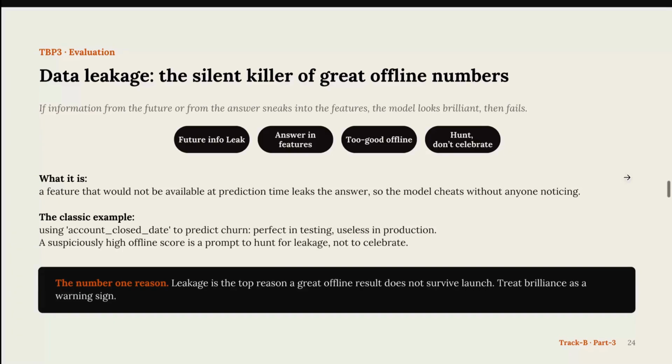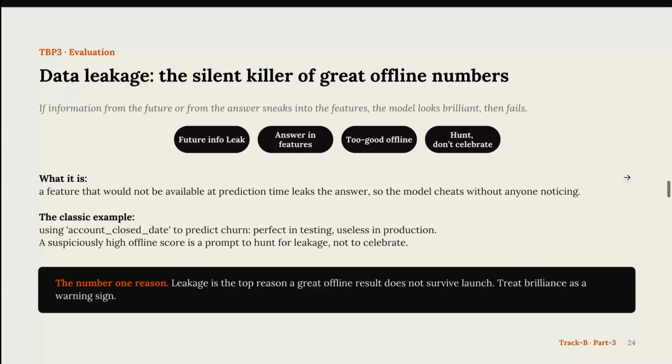So here is a good example. I like this example. Imagine you are trying to build a churn prediction, and you have a variable called account closed date. That's a giveaway that a particular outcome would be churned, and that's one variable that we should not include. That's the data leakage that we are talking about.